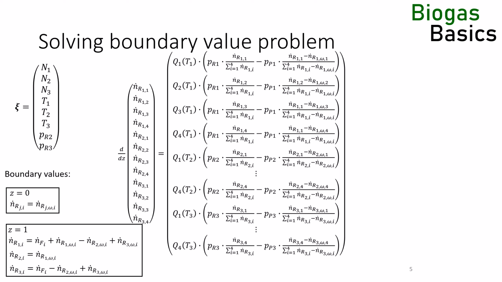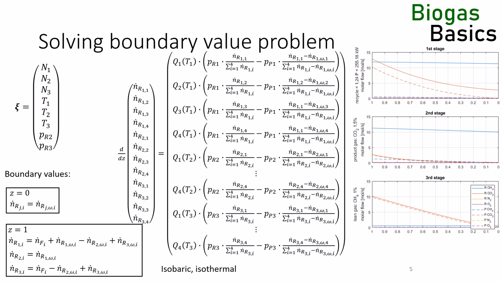For stage 1, it is the biogas feed stream plus the first stage minus the second stage plus the third stage retentate outlet. For stage 2, it is the retentate outlet of stage 1. And for stage 3, it is the feed minus the second plus the third stage retentate outlet. This allows us to express all boundary values with the respective outlet flows of each stage for each species. Further, we assume isobaric and isothermal conditions along the membrane, so no pressure drop and no Joule-Thomson effect.